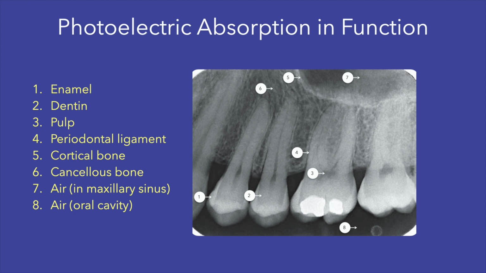As seen in this radiograph, the differences in the photoelectric absorption allow us to resolve the dental hard tissues, cortical and trabecular bone, and the air cavities. So, to summarize, photoelectric absorption is good. It provides us with the radiographic image. However, it does cause ionization and so has the potential for biological detriment.